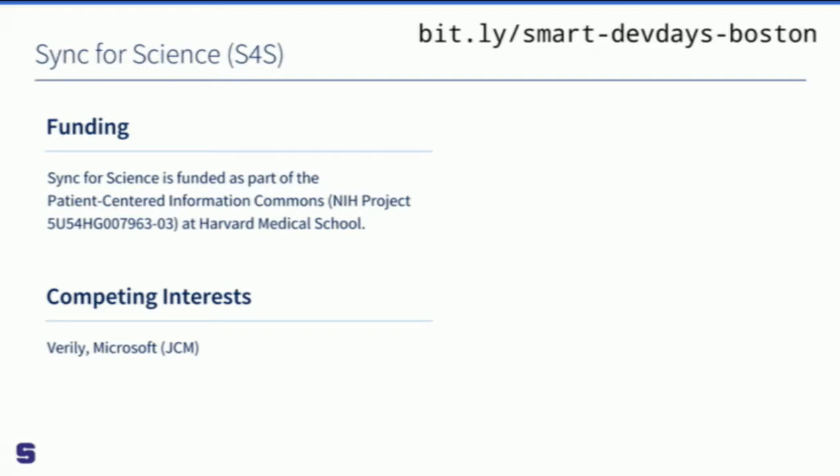So in terms of funding, I should say that the work that I've done on Sync for Science has been funded by the National Institute of Health. There's been a project sponsored at Harvard Medical School with a small engineering team that's been working on a set of tools and reference architecture to help researchers get quickly up to speed with this. And I should say that I've separately been funded by Verily and most recently by Microsoft in my day-to-day employment.